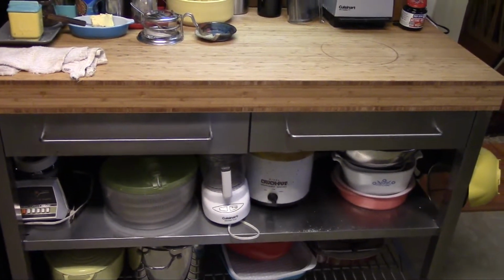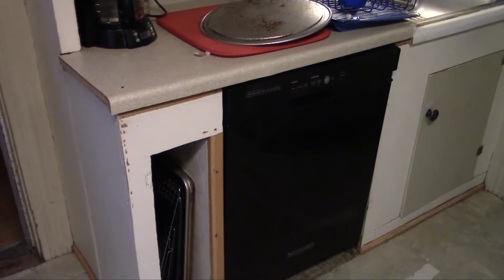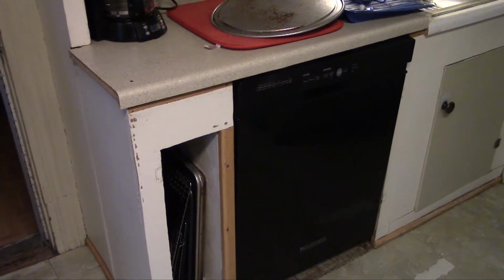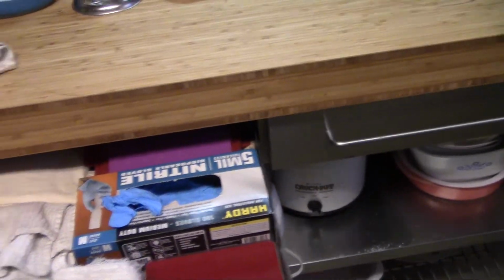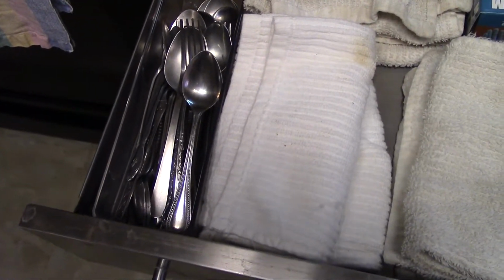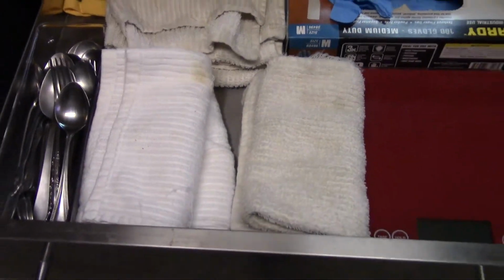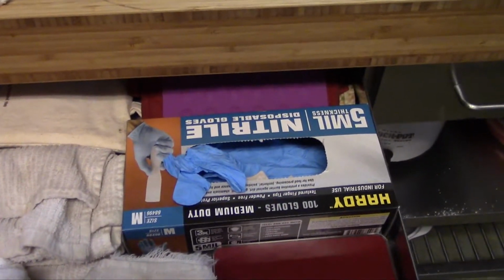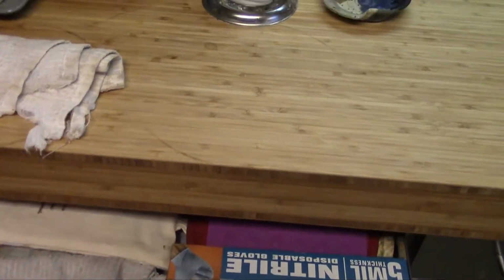Island, partly I chose it because it was in response to losing the storage space that would have been right where the dishwasher is now, which I'll get to in a minute. This left drawer is where I keep tasting spoons and forks for scrambling and what have you, and bar mops, the scale, nitrile gloves for handling raw meat, and pot holders and stuff behind. And it's perfect because I get into this drawer at least once a day.